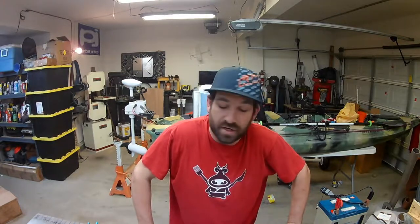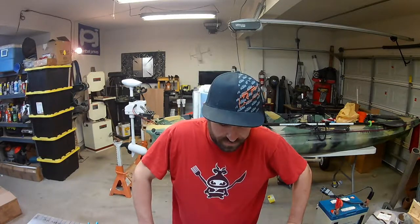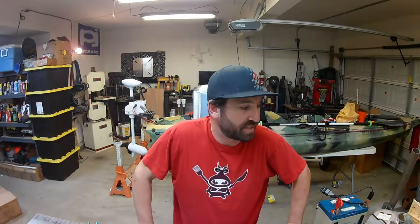Just got out of the shower. I'm exhausted. It's been a long day. The garage is a disaster, but the kayak is done. Now I just need to get all my fishing gear ready, scramble to get everything together to go fishing tomorrow morning, test this new trolling motor out.